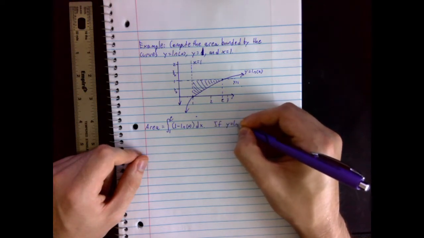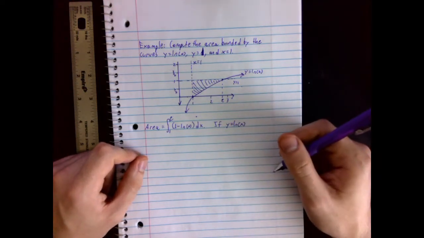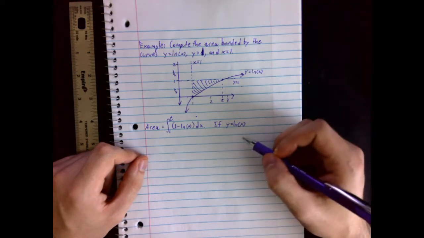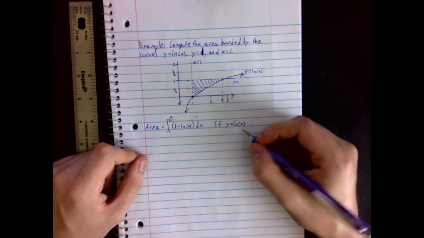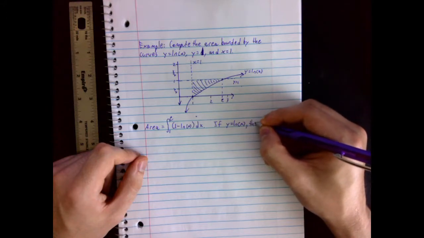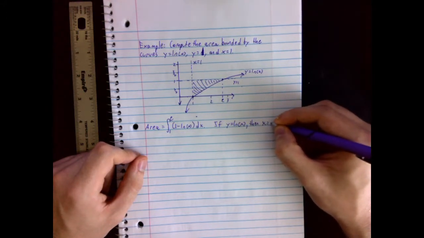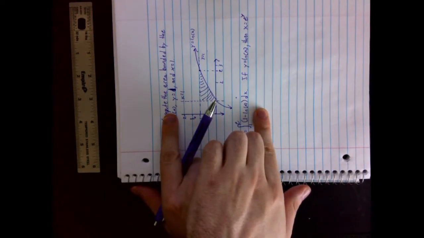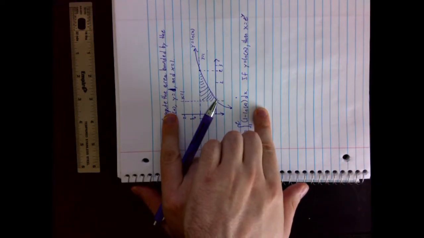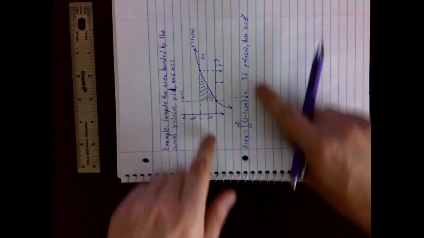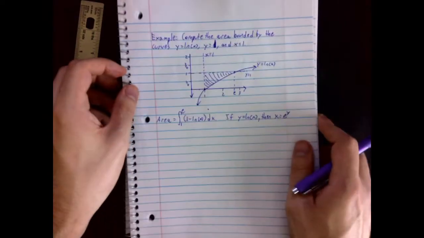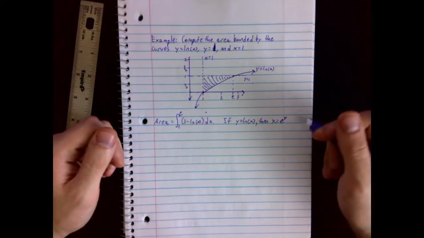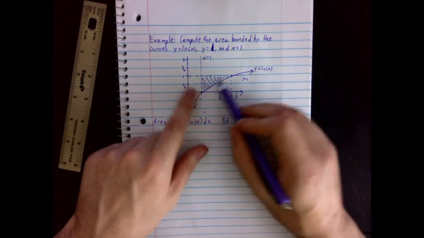So if y equals natural log of x, well, I can just exponentiate each side, put each in the exponent of e to undo the natural logarithm, and we see that x is e to the power of y. And if I sort of turn the graph sideways, then if you were to flip this along the x-axis, you would see that the graph really is just the graph of e to the y, it would look like the graph of e to the x. So how do we actually compute this now?